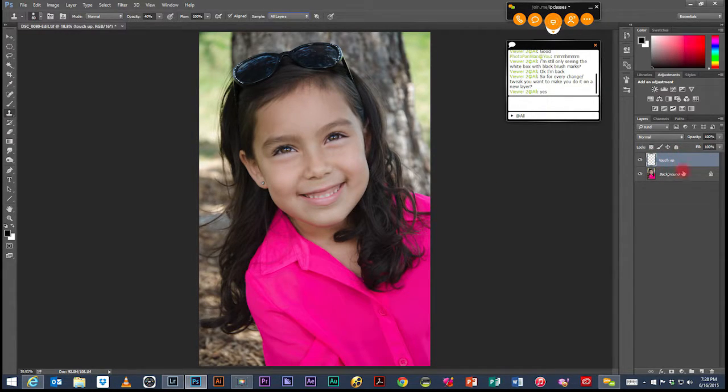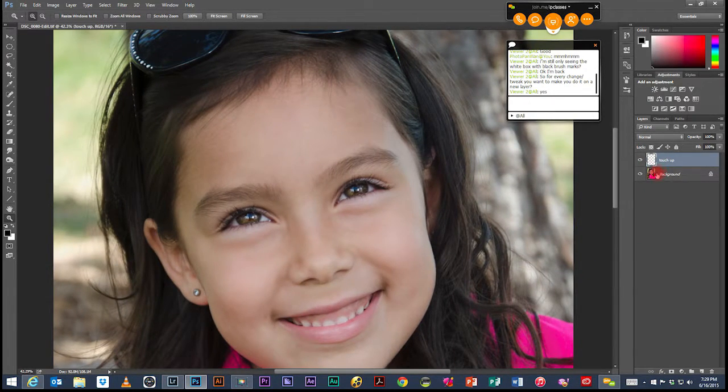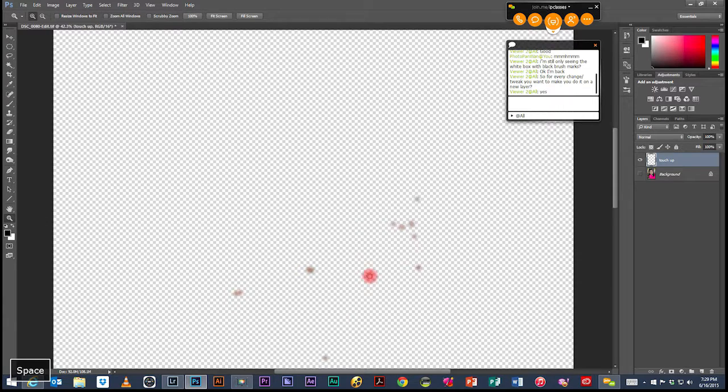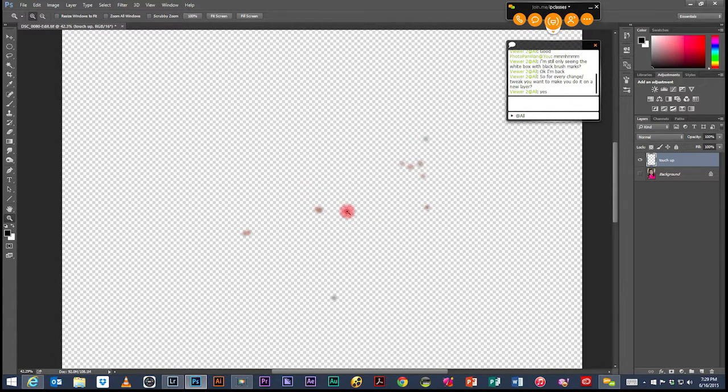So once I've done that, let me zoom back in on her face. Sometimes my keyboard shortcut doesn't work. Okay. I'm going to zoom back here on her face, and I'm going to turn off the underlying or the background layer. Keep in mind, with my transparent layer, I'm sampling from this background layer. So if I turn off my background layer, you're going to see, and I hope you guys can see this, all kind of little tiny spots here. And basically what those are is where I hit all the little blemishes and stuff with my healing brush tool.